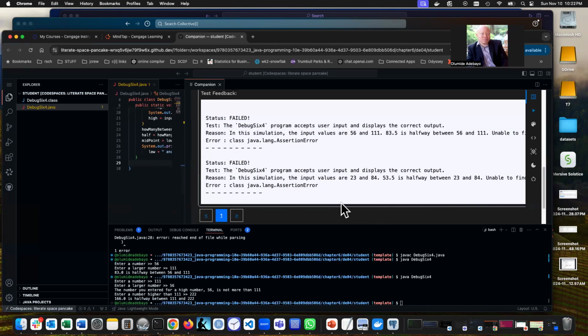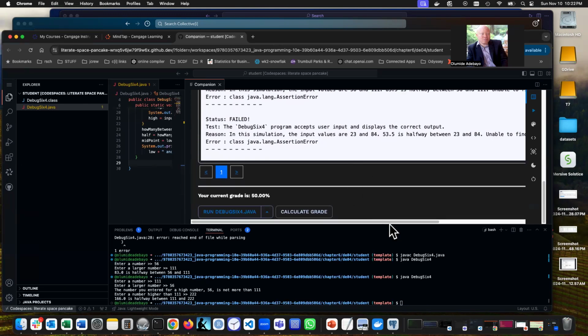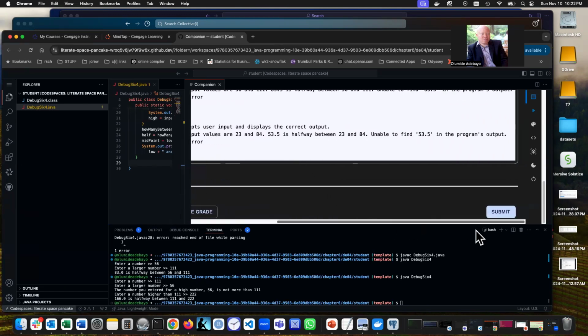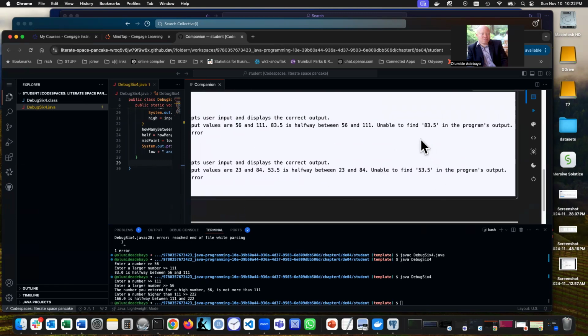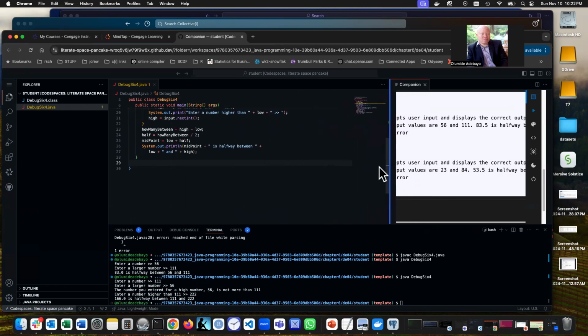Unable to what? Unable to find 83.5. Oh, okay. Yeah, I know exactly what is going on there. Saying 83.0 makes sense, and that's what I thought before.